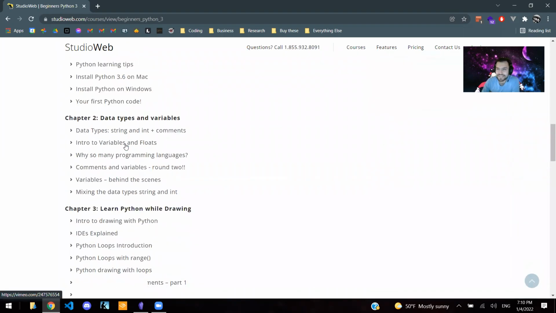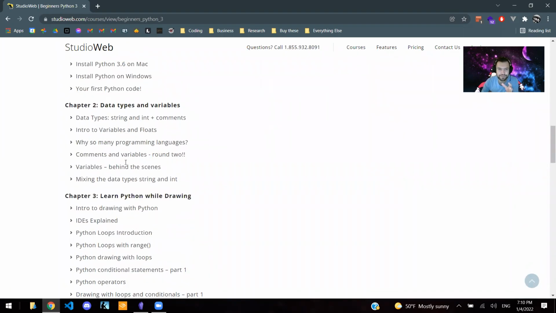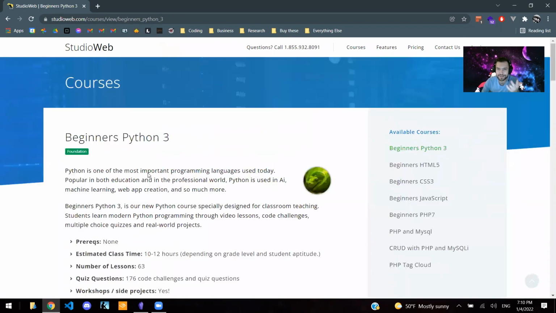So this is the best course that I've personally gone through, and I did go through his Python, HTML, CSS, JavaScript. I didn't want to really go into PHP that much, and same with MySQL or any of that. So I went through at least Python up to JavaScript here. And yeah, it was the best course I went through, and I'm pretty glad that I went through this when I was a beginner. So that's another good place.